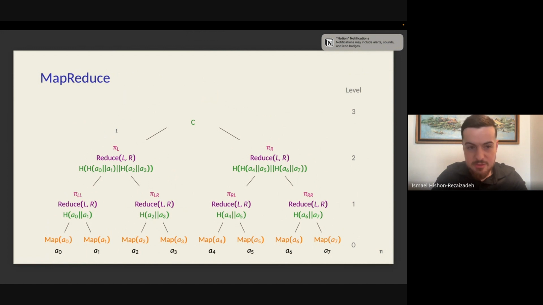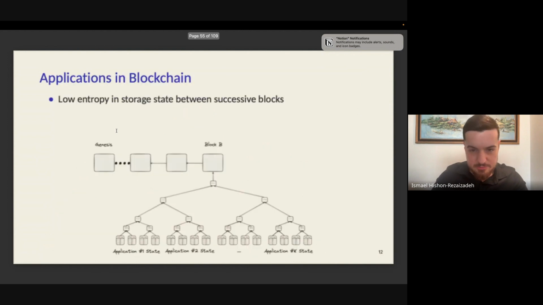So you can, in essence, prove both the inclusion of a subset of the leaves concurrently with proving a computation over that subset by just simply proving the computation of the subtree as well as the inclusion of the subtree rooted at each branch. And so in this example, you can think of the map proofs as on the leaf level, and you can think of the reduce steps as on the branch levels.